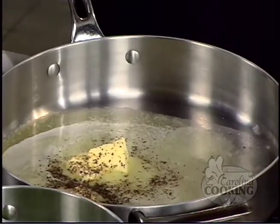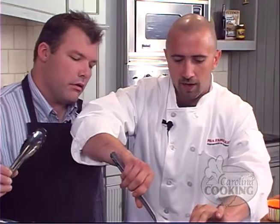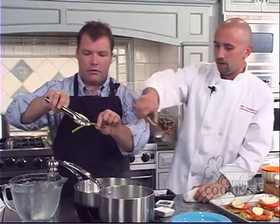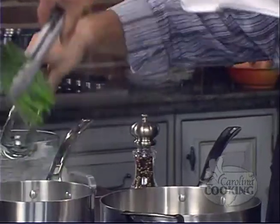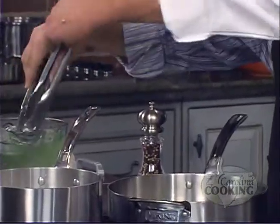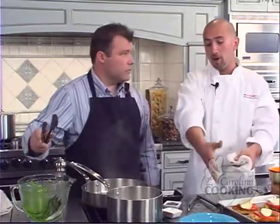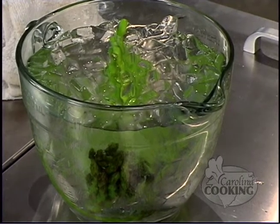Is the blanching enough? If you really want to check, you want them to be still very firm, but pliable. So go ahead and grab them out of there, right into the ice. And what does the ice do again? The ice shocks them. If you were to just take them out of that boiling water and put them on a plate, they'd turn a dark army green and be limp and lifeless. The ice stops the cooking process and locks in that green color.